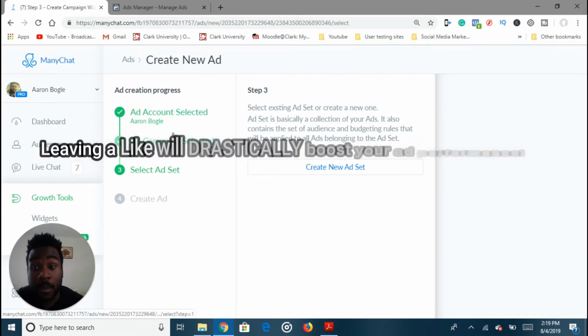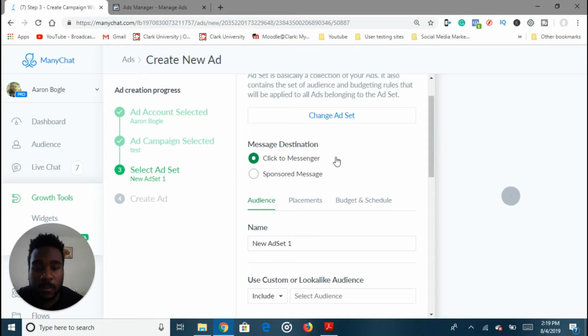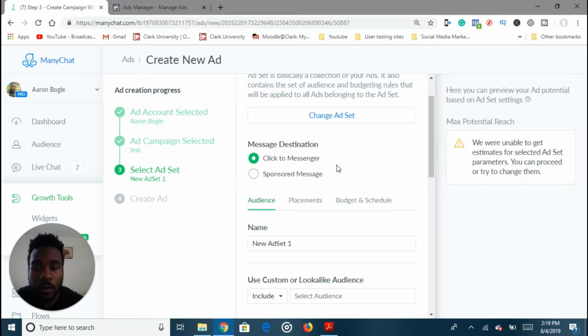So you click on create a new ad set, and then we have the destination, click to Messenger. So if people click on it, they'll go into your messaging flow that you've set up for the most part.